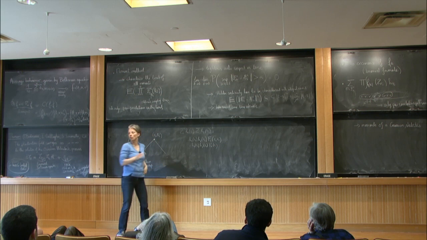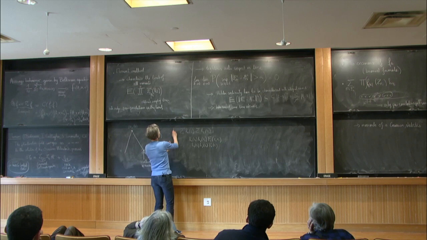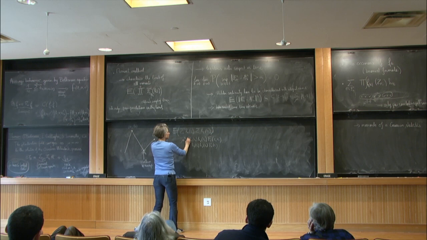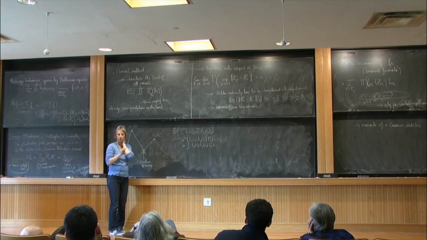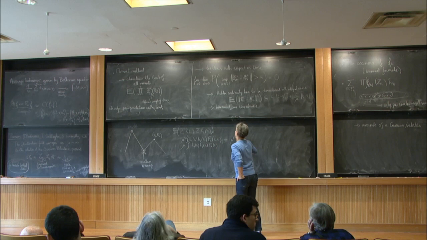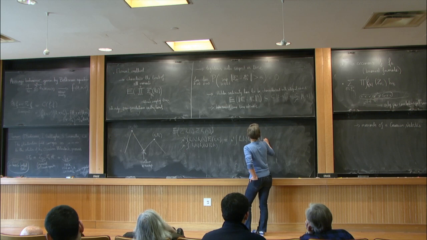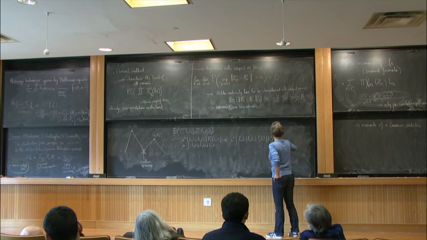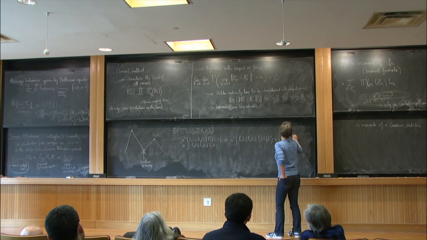Okay, so if you have equal times, there is no other possibility when you expand all this to look at the expectation of this guy. You get a mu squared times this, and then a mu times this. Then you expand this guy with the cumulant. You have a first term which is mu times h1 of z1, h2 of z2, f1 of z1, f1 of z2, plus a second term which is smaller, which is mu squared times h1 of z1, h2 of z2, and then f2 of z1, z2. And now this is the cumulant, and this guy is of the order of 1 over mu.